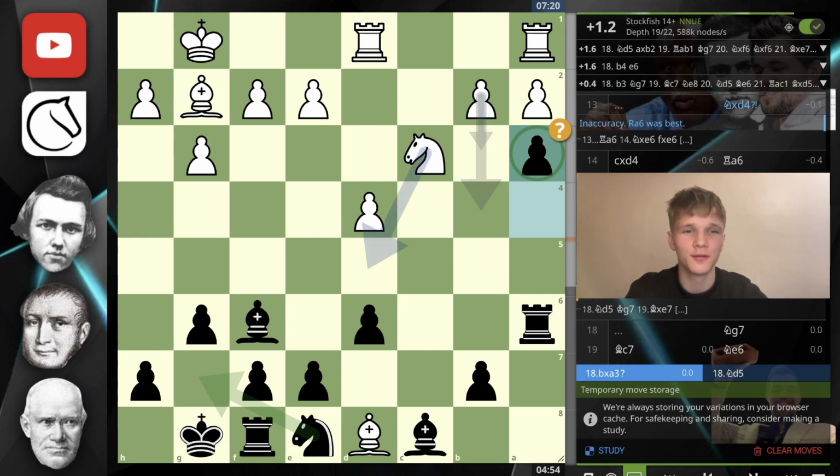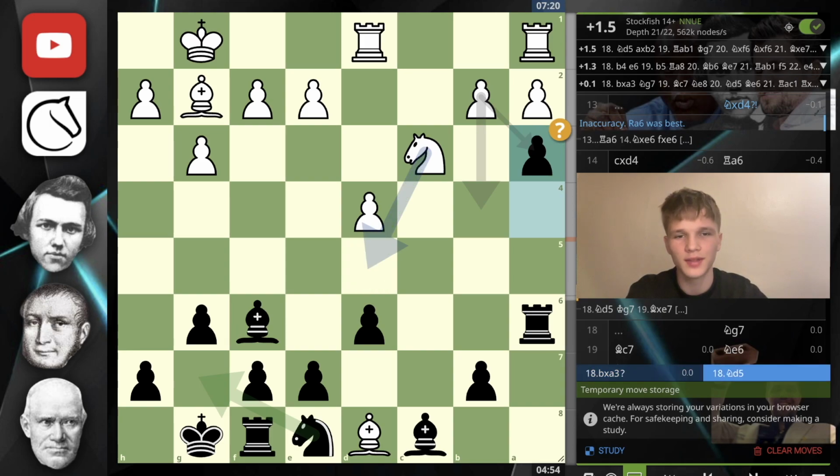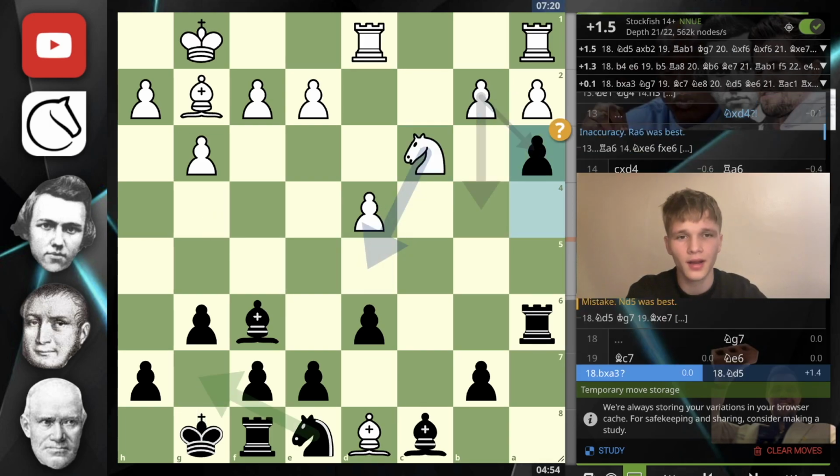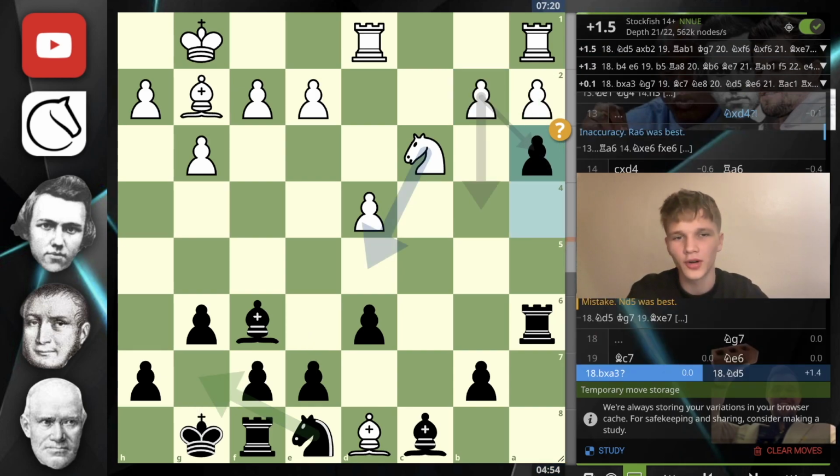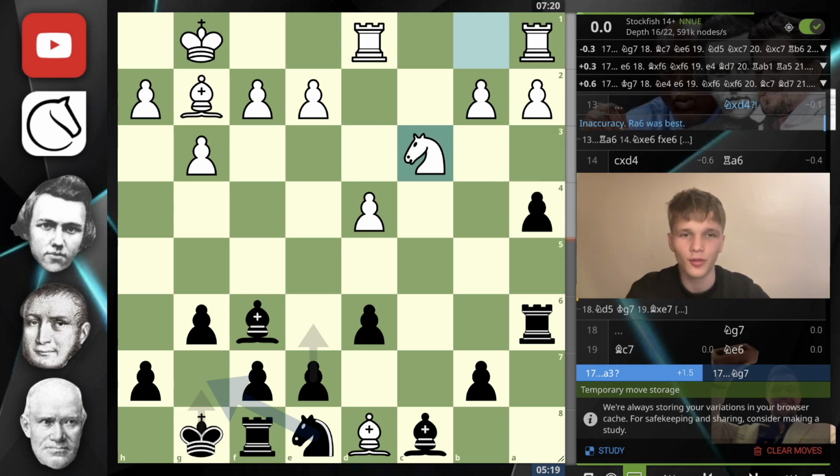I forgot I just threw this in for no reason. The reason this is bad is because they can carry on doing something here. Them taking just blundered it straight back, because this was just a brief intermission in the whole plan of the game. It would have been very smooth if I hadn't just randomly decided to throw in a3.